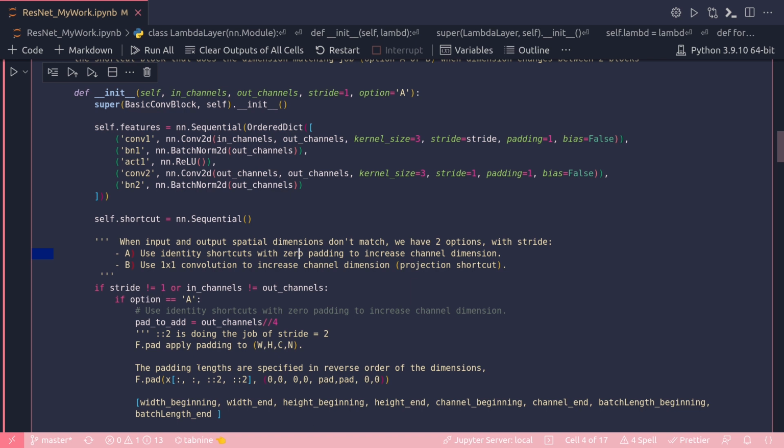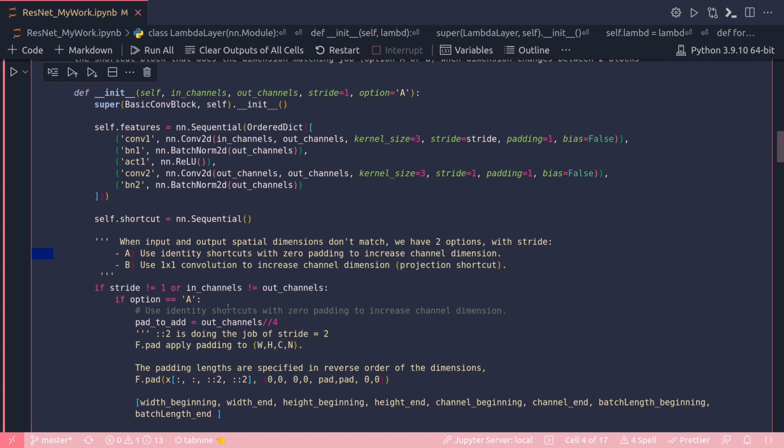And now the most important part, and a little tricky, that is my shortcut layer. The main point to remember is that we use identity shortcuts when input and output channel dimensions are the same, but otherwise, when input and output dimensions don't match, we have two options.